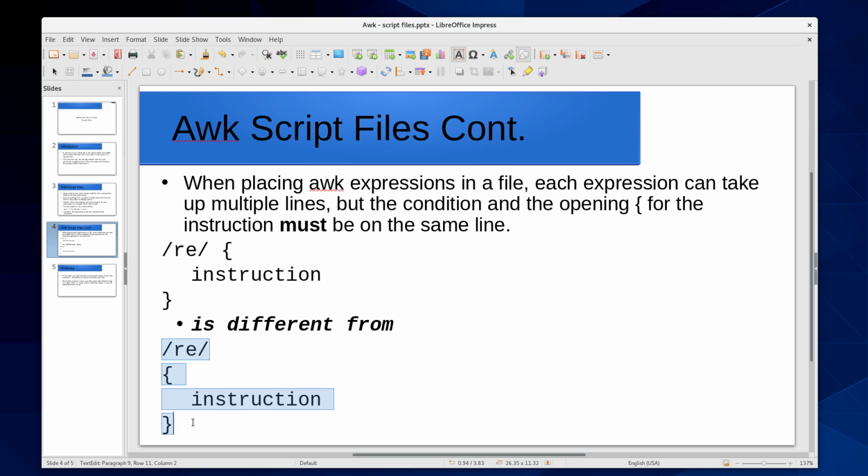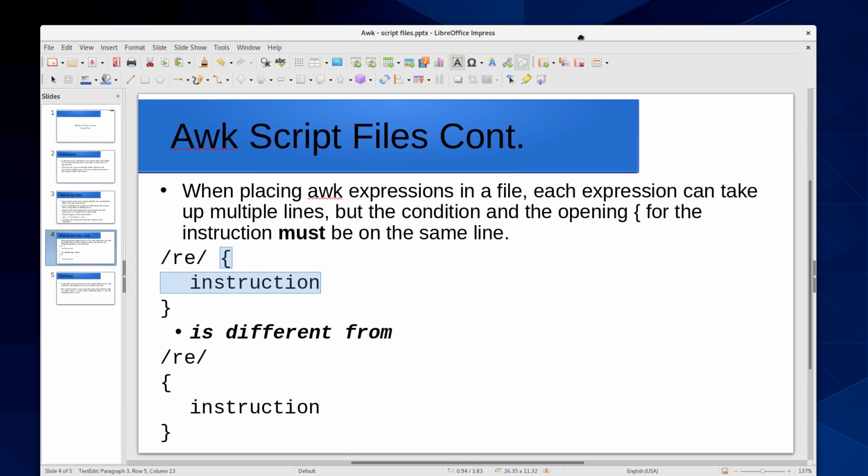This is two expressions. You may recall awk has a default instruction if you don't give one, and it has a default condition if you don't give one. So it would read this as being one expression on its own: when you find a record that matches this regular expression, print the whole line. And this would be read as a completely separate expression for every record: do whatever this instruction is. Whereas up here, it's when you match this regular expression, do this.